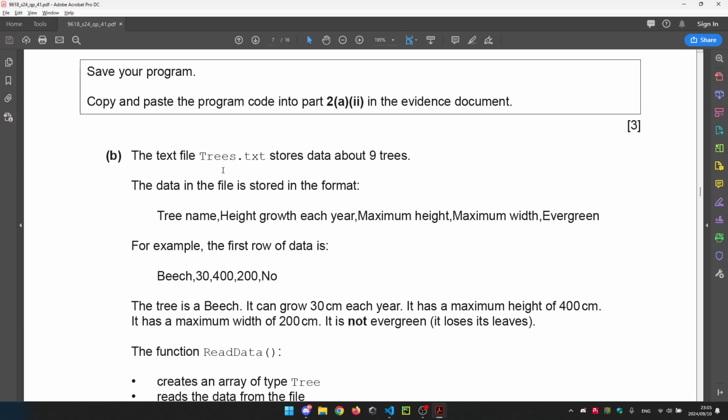Wow. So now we need access to the text file. The text file stores data about 9 trees, and it's stored in the following format. This is something a little bit new that they wanted to test, which is how would you split something that you have got comma? Now you could go through each letter by letter through the entire string and do it, but Python has an amazing split function that we're going to take a look at in today's video. I've heard that many candidates did go through the string line by line and then extracted it where it had a comma. That's fine, but that's also very lengthy and time consuming.